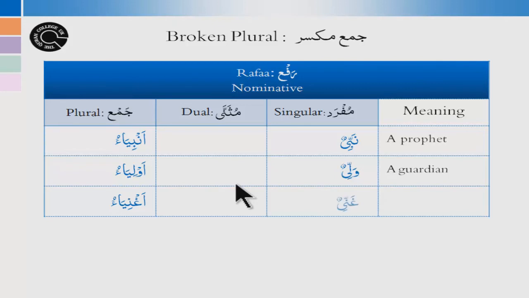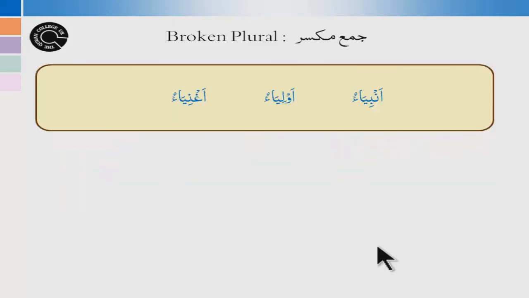Aghniya'u, and that's a broken plural of ghani. Now let's derive a template from it. The first place that you can see it is the hamza with a fatha, and then noon, wow, and ghain, that's with the sakin, so you left it there, and then the kasra, the fourth position with the fatha, and lastly you have an alif, and then the hamza with the dhamma.